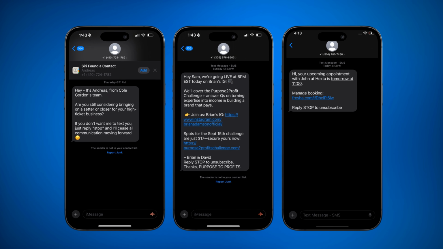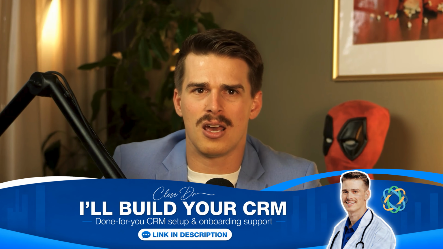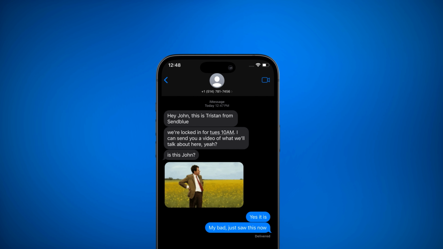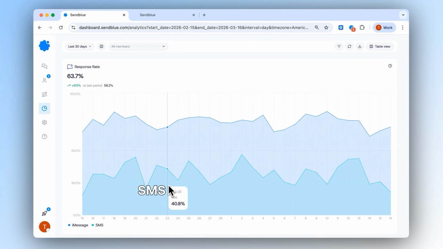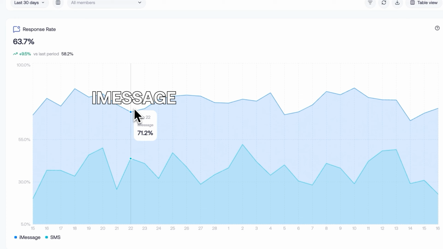So you can combine SendBlue templates with Close CRM Smart Views. You open up your 3-day ghost bucket and you click on the SendBlue Chrome extension and you send them a little Mr. Bean's Giphy video where he's checking his watch, waiting for a reply. Because when your lead gets something that looks like that, they're going to feel like a real person took time out of their day to send the message, and that's going to get a response at a much, much higher rate. Response rates on blue iMessage are double to triple that of green A2P SMS.